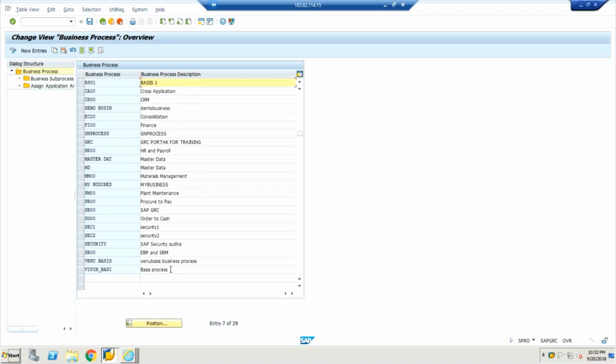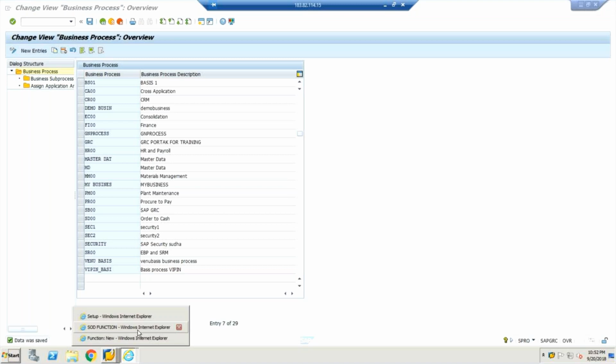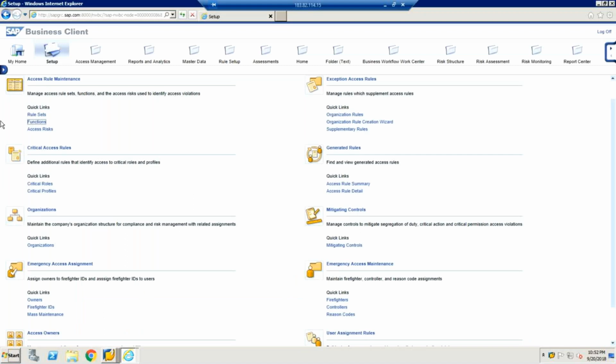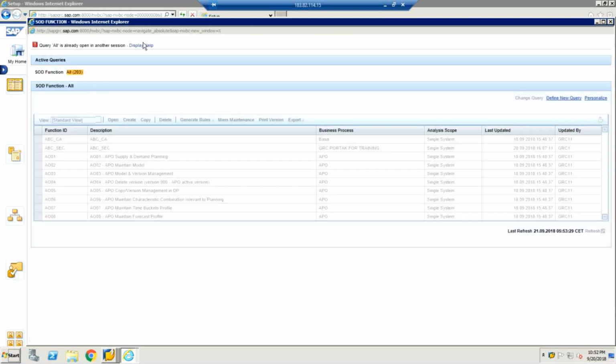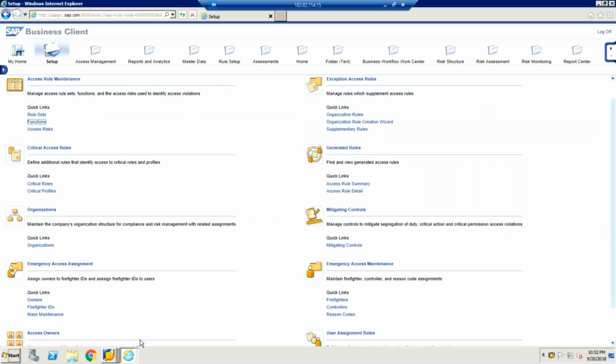Business process below one is then action, and putting as weapon straight. The tool is case sensitive, very, very case sensitive. So small letter is affected. Close this, already open.